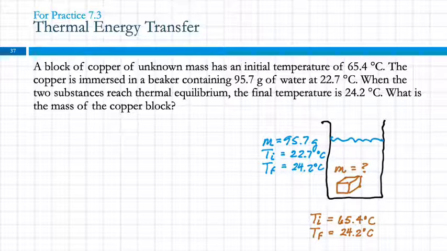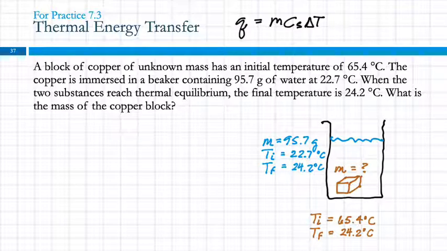So the equation that we need here is Q equals mc delta T. We can calculate the heat lost by the copper and the heat gained by the water, and we've got one piece that's missing. So Q equals mc delta T. We're going to try to calculate Q. We have mass for the water, so maybe we'll focus on calculating Q for the water first. We can calculate the delta T. Let's go ahead and do that.